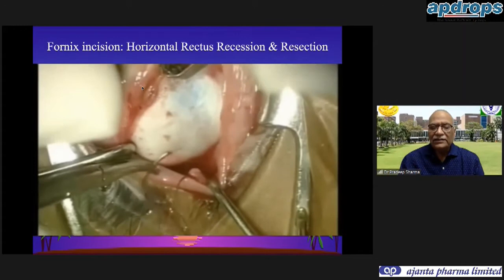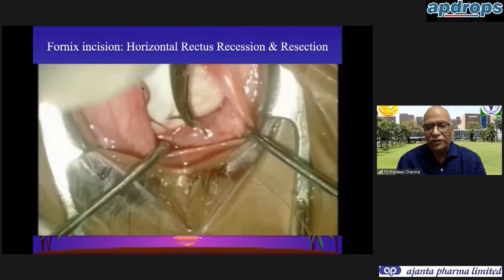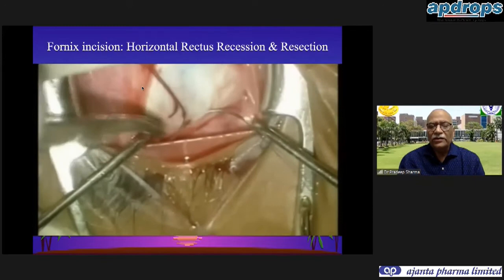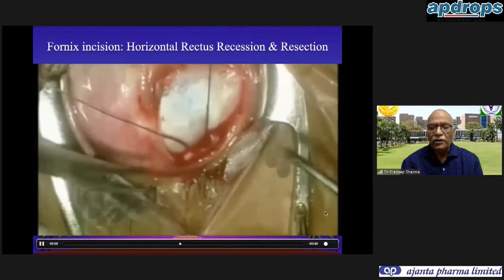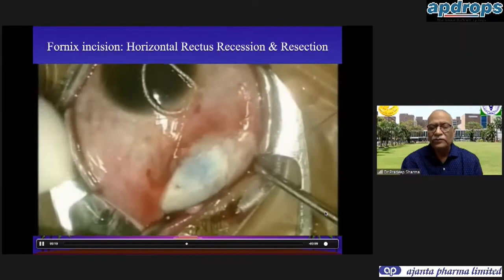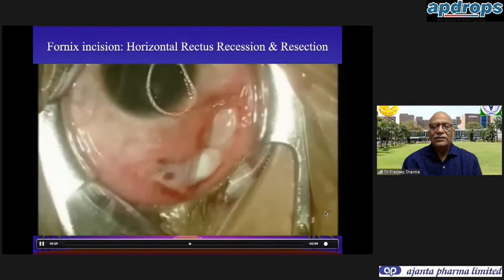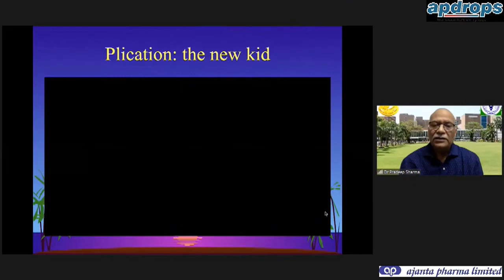This is marked with gentian violet paint using the Castro-Viejo calipers. Whenever we have larger than eight millimeters we prefer a curved ruler or use a suture marked at that distance, because cord length is different from arc length. The spatulated needles are then passed to the partial thickness of the sclera - this is important to avoid perforation. The two ends of the suture are brought together and the knot is passed. The fornix incision collapses with just two 8-0 Vicryl sutures, giving beautiful post-operative comfort to the child.